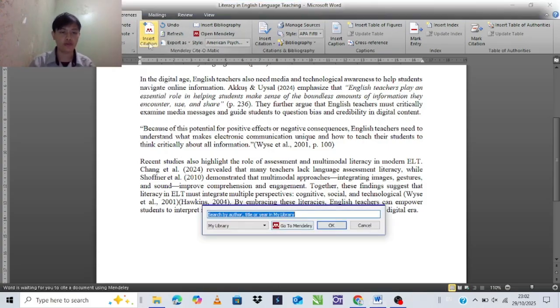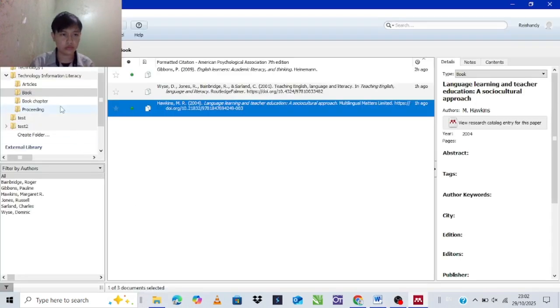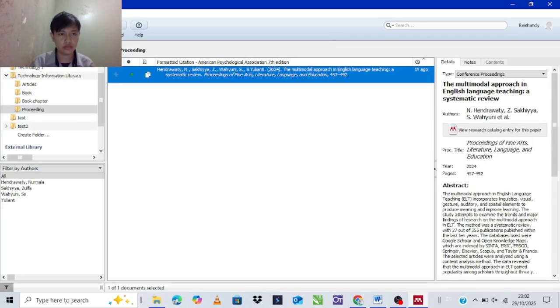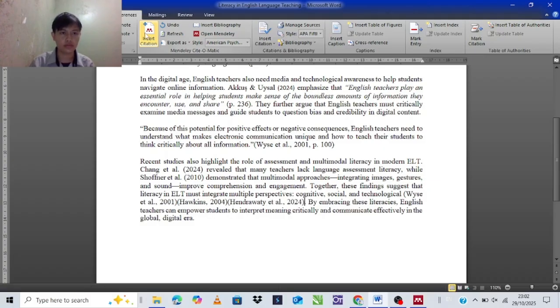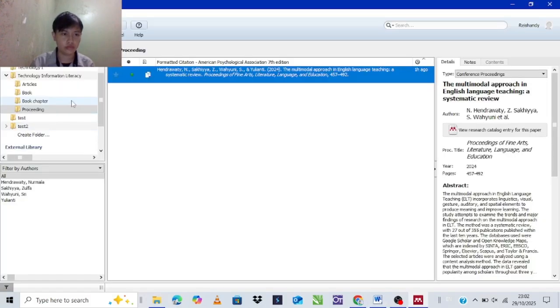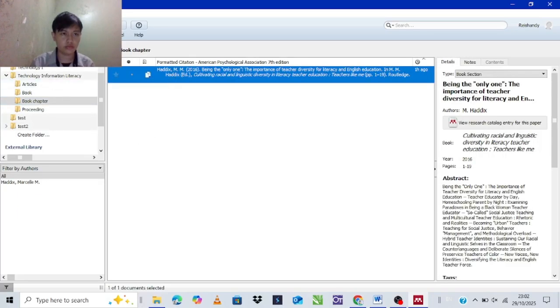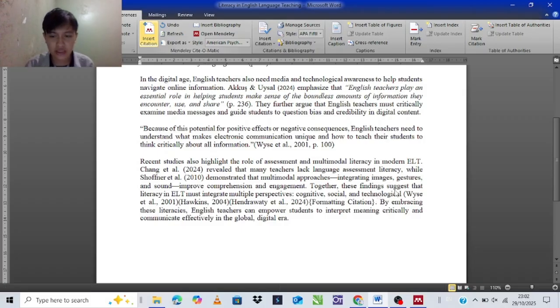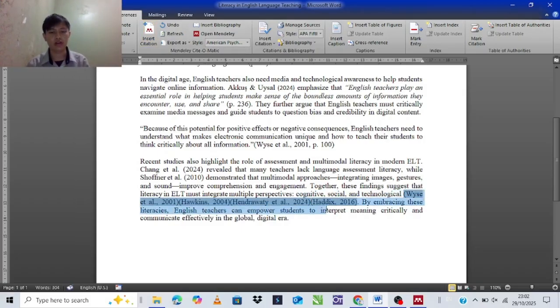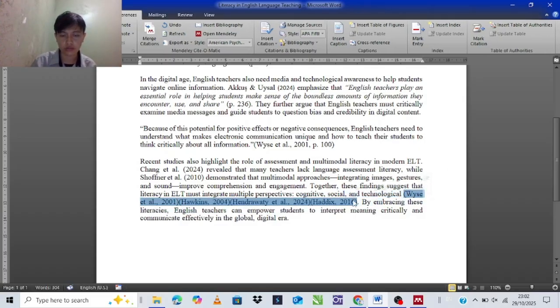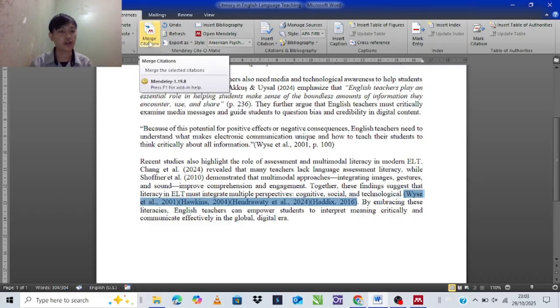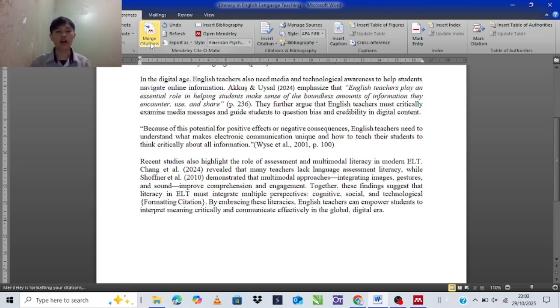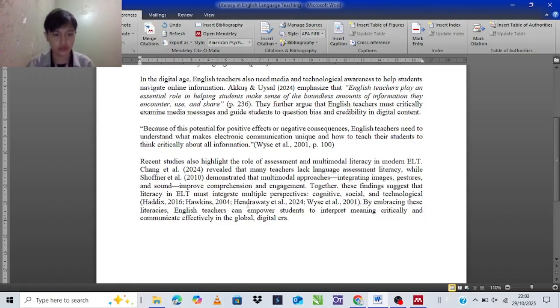And then also another one, and then another one. So this doesn't look right, okay? Because all the authors are here. So all you want to do is highlight all of this, and here it would change into merge citation. You just need to click this, and it would automatically merge the citations that you use. All right. And yes, so that is it.